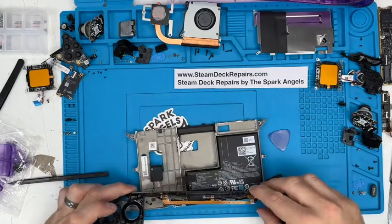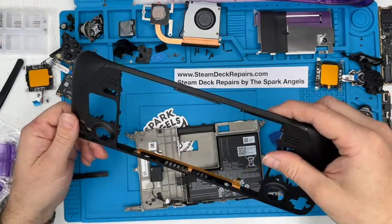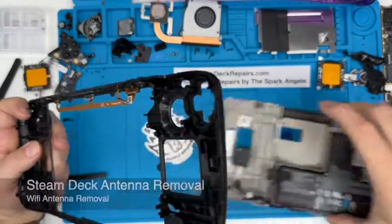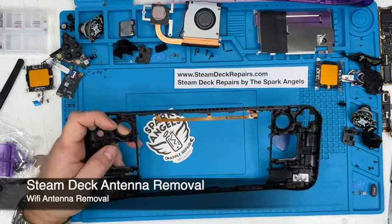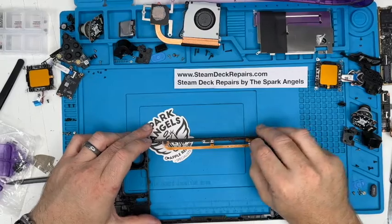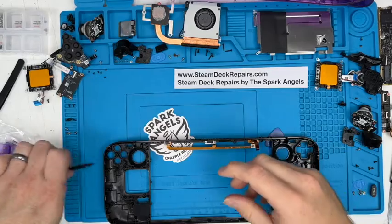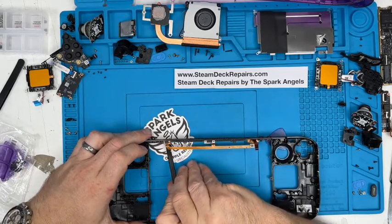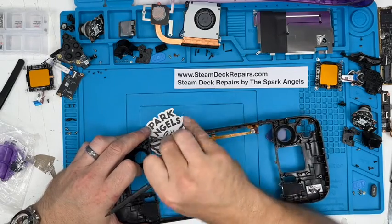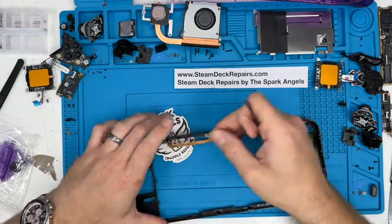There's the frame. This is that cable, as I said. It could be antenna. We'll disassemble that in a minute, so put that to one side. Running out of room. And these are literally just stuck on there. We don't want to pull it too much because we'll break it, but we'll just get in there with that tool and gently pry the double-sided adhesive off. They've got little metal plates as well, which gives it a bit of purchase. You see the black piece with the double-sided tape, we'll keep that on there.